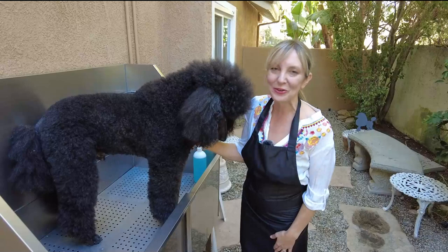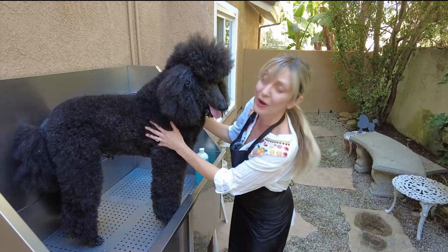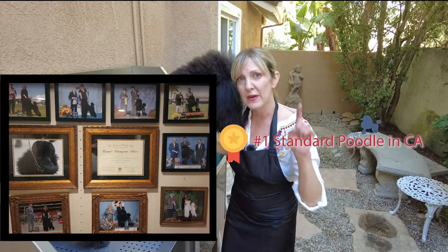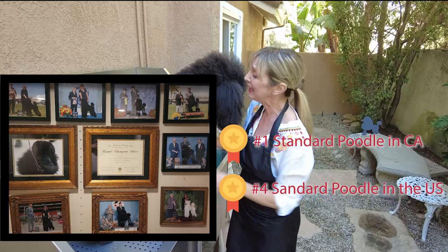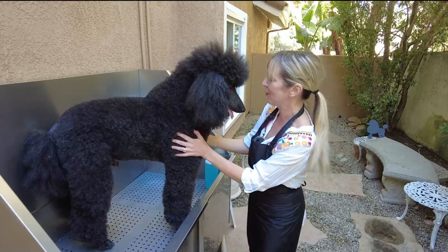Today we're gonna be washing a standard poodle, but not just any standard poodle. This is Reagan, he's a very special boy. He is a retired show dog, so he's 10 years old now, but back in his heyday, he has some really impressive stats. He was the number one standard poodle in California for over a year, number four standard poodle in the nation. He also competed in Westminster in 2012 and made it to the finals as a two-year-old. So this is a very, very impressive dog. So thank you so much for helping us show people how to wash a standard poodle.